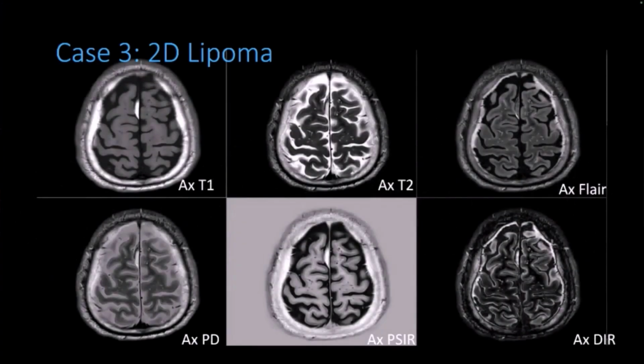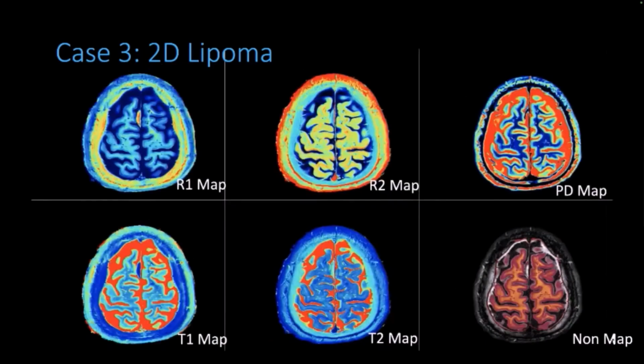When we go to the SyMRI data, you can see it's actually not so heterogeneous. And the bright signal in the T1 and the PSIR makes it much more like fat, to be honest. When we go to the mapping, this really confirms that if you look at the T1 map there, it's extremely rich in blue from the high fat signal in there, which when you look at the fat in the periphery of the brain, it's actually very, very similar in the darkness of that blue as well. Once again, you can map this with SyMRI for true quantification values.